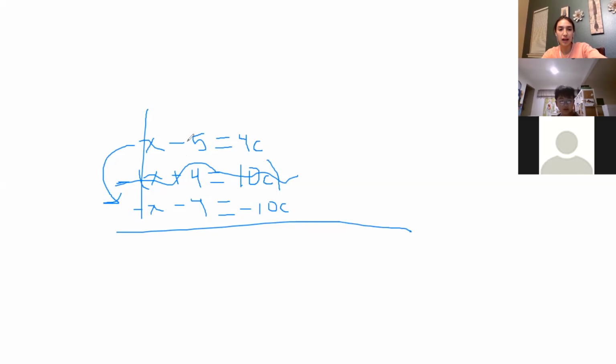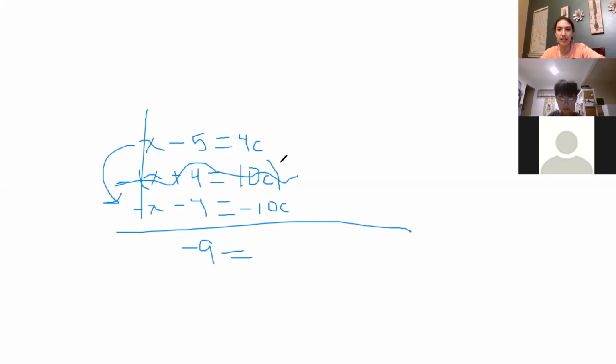So then negative 5 plus negative 4, what's that? On the x part, we're just going to add them together. Because when we add x plus negative x, we get 0, right? So now we only have the c, and that means we can solve for the c. And then we do the same thing with the negative 5 and the negative 4. So negative 5 plus negative 4 is what? Yeah, negative 9. And then right here, we're going to add the 4 and the negative 10.